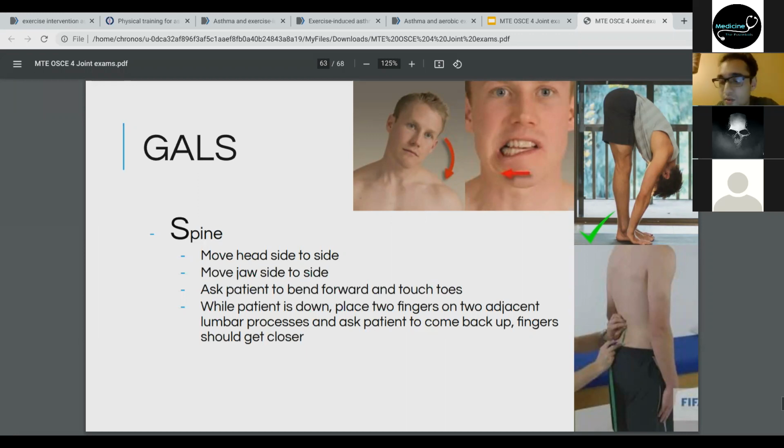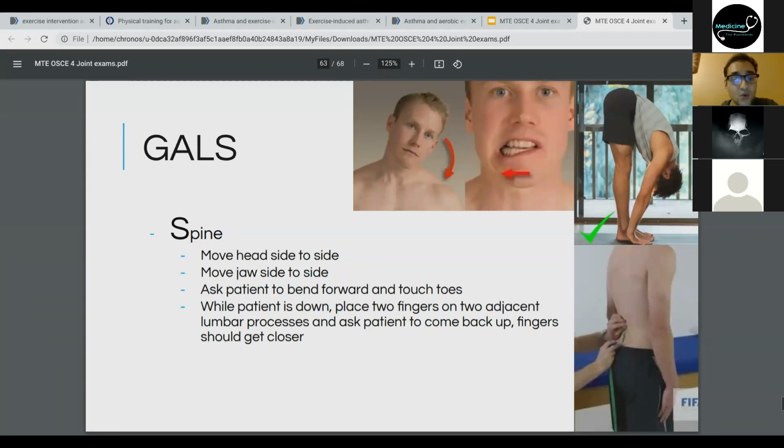So my way of doing it is I do the full inspection with them stood up. I've got them stood in the middle of the room, do the front, do the side, do the back. I would then do G. I would get them to do gait, so walk up to the end of the room and then I could walk them back. While they're stood, I would then do the spinal test because you're going to need them to bend forward and touch their toes. So get them to do the head stuff, get them to bend forward, touch their toes, do the lumbar thing, and then get them to bend back up. From there, get them to sit on the side of the bed, and you can go through the entire arm exam. From there, get them to lie back, you can do the entire legs exam.